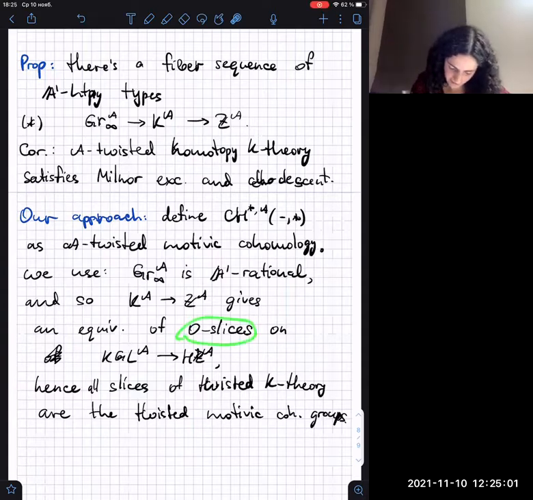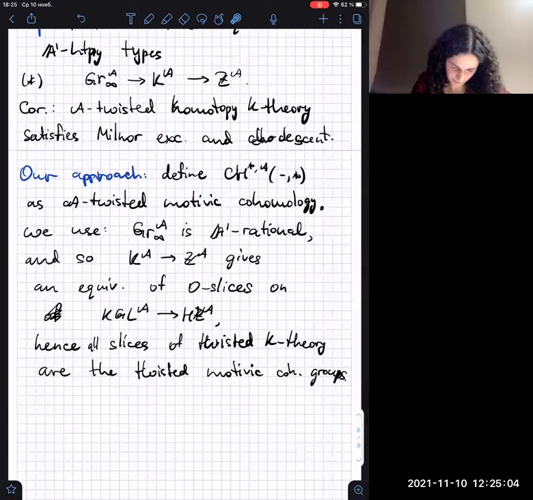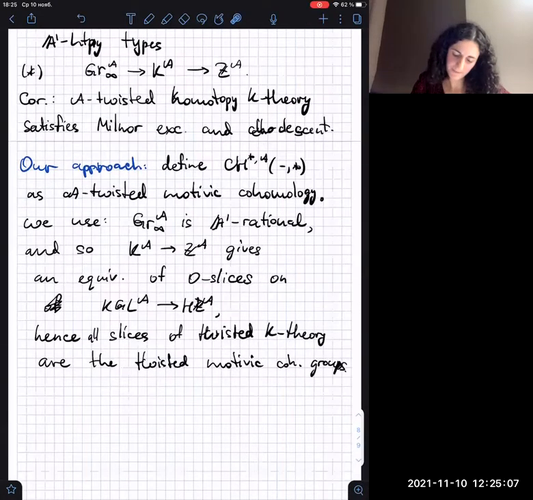And for that one, it has a geometric definition, and the rationality of this makes it somehow invisible for the zero slice. So if you make all these things into motivic spectra representing these homology theories, then this has no zero slice, and so there will be an isomorphism between these two slices. And this is the main technical step, the technical part of the argument.